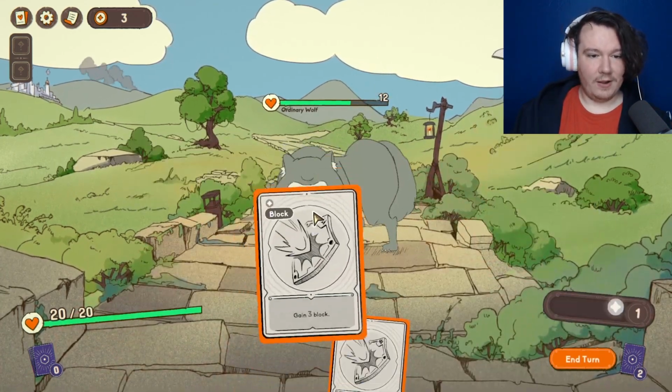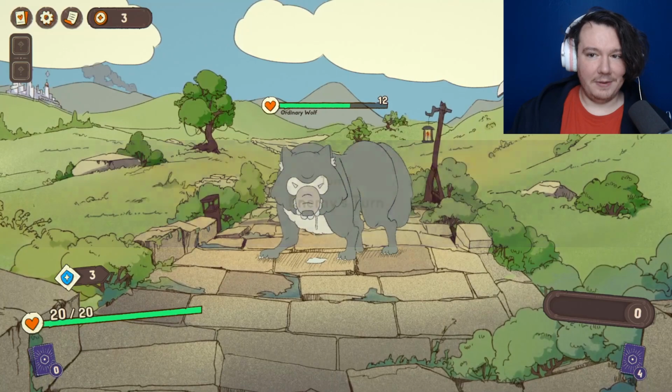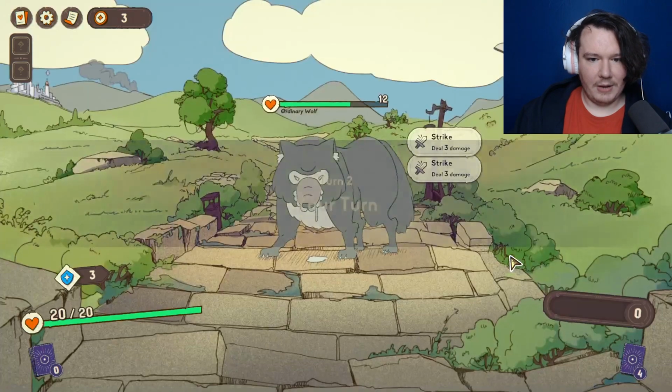Strike! And I'll use a block. Yeah, so it's all hand-drawn art and it looks really interesting. So end turn. Enemy's turn. Enemy's intention. Enemy's next intention. So we're going to strike twice. Deal 6. Plan wisely.